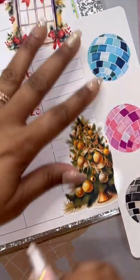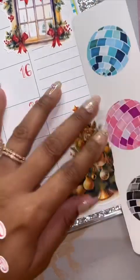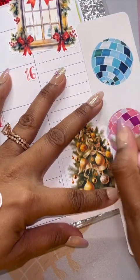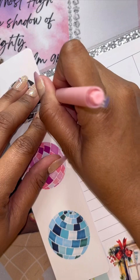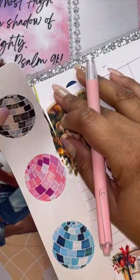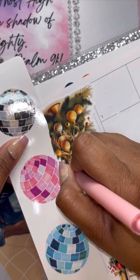And that's going to even be a struggle for me, too. I should have fast forwarded through this one also. But, I mean, this is the process when you're planning. This is how it happens in real life. We see these spreads that turn out so pretty, but we don't be knowing what the struggle is behind it. You see the glory, but you don't know the story, okay? Ciao.